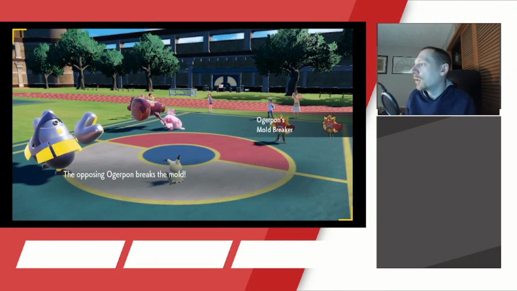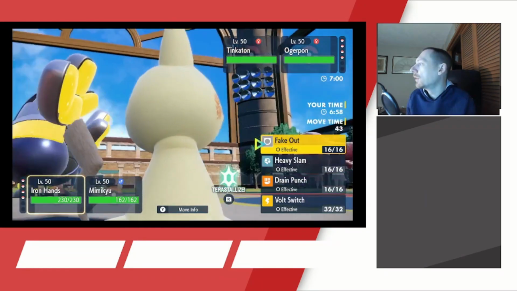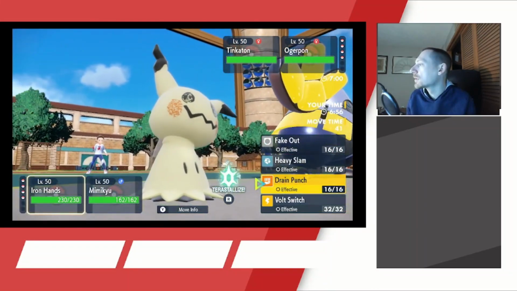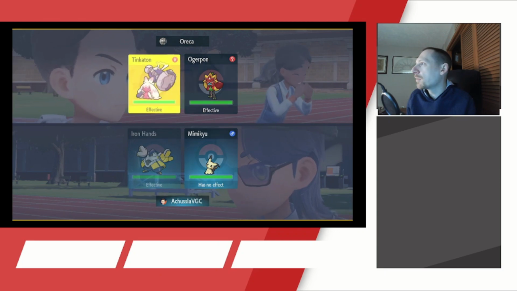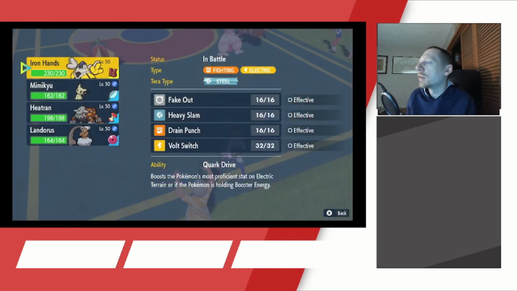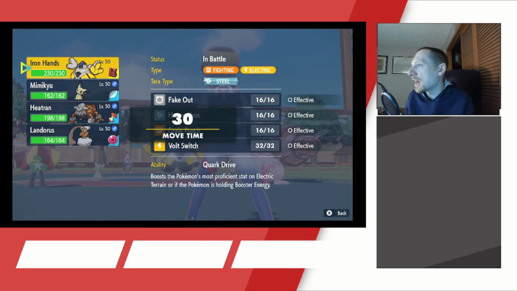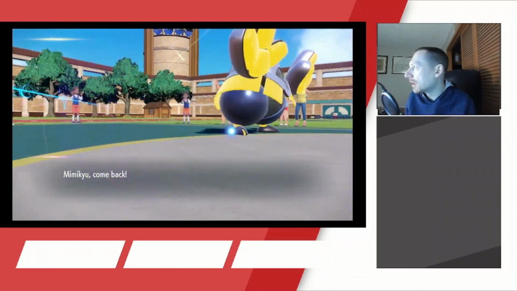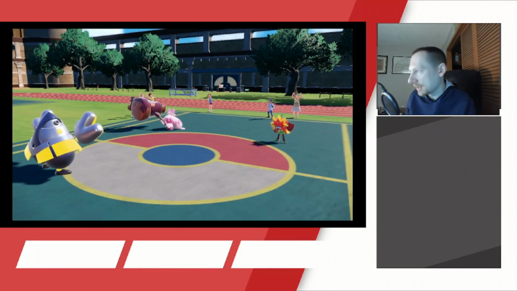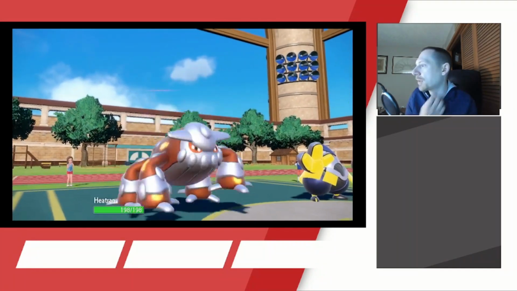Alright, so this could be a problem though, right? Because I have more of a problem with this thing. So I don't think we're gonna get it this time. So obviously he can pop my disguise and then just Gigaton Hammer me. But that's actually not a bad thing. I switch in here, I get a good board position, and I maintain a disguise on Mimikyu. So I can just set Trick Room later if something gets knocked out.